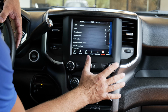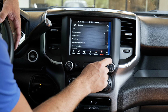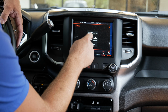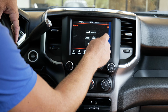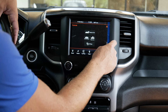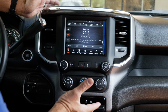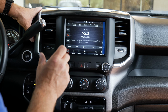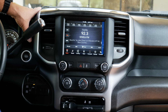You retain everything, guys. You will not lose anything by going to this radio. And then your controls, those of you who want to get a little easier access to those specific things, you can just press controls. So as you can see, an awesome upgrade, very easy to install, guys. Just a really, really cool upgrade as our second upgrade, the UAM option code.